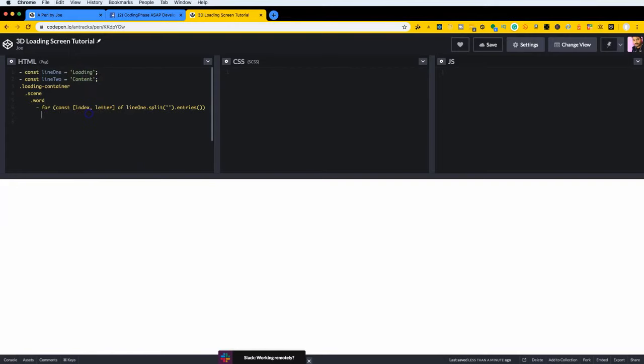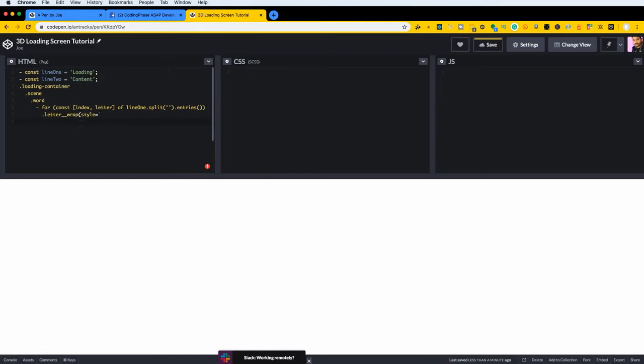Now that we understand how this works, we're going to come here and say dot letter underscore underscore wrap, and in here we put the actual index. So we say style equals, then pass in a template literal.